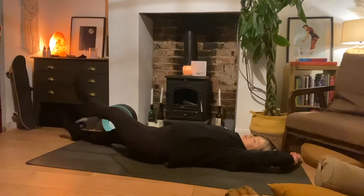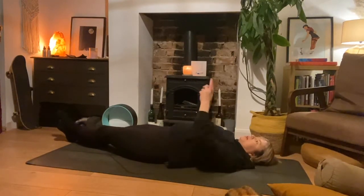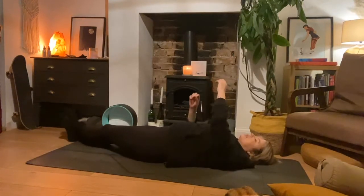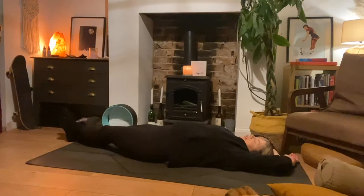Another option is to cross this right leg over the left, just to increase that side bend. I try and have both my shoulder blades on the floor and both my hip bones pointing up towards the ceiling, so I'm not tilted over to one side. And then just let that pose become still when you're ready. Close your eyes. Arrive into that softness. Let your jaw relax.